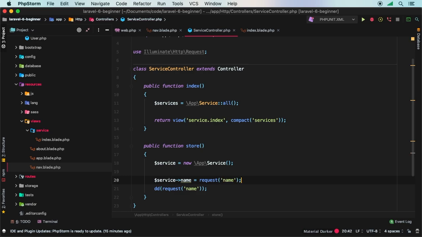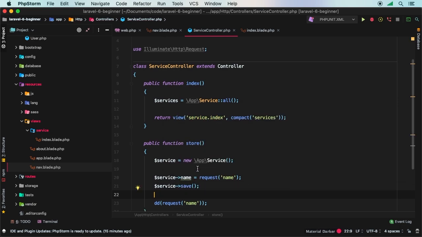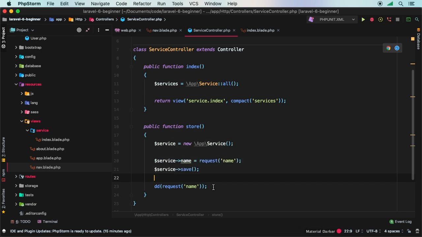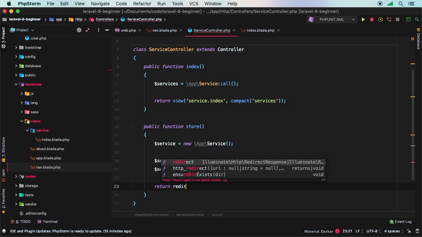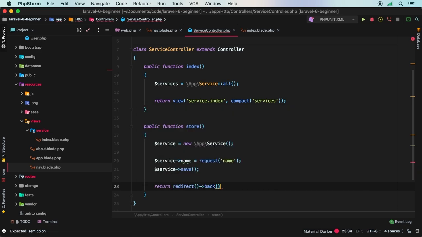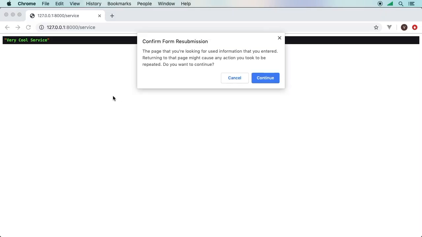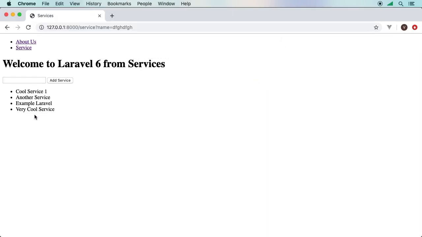Remember, again, name is just the input. And then let's save that to the database. But after I'm done with this process, I need to redirect back to the same page. So I can simply return a redirect back. And there we go. So we're simply going to redirect back. Let's give this another go. I'll hit continue, and there we go.